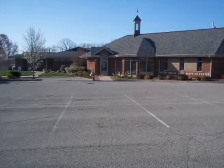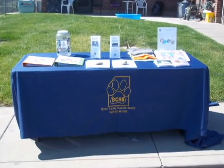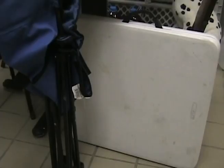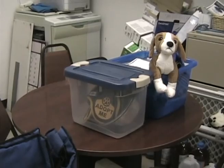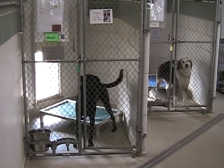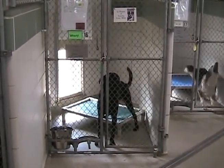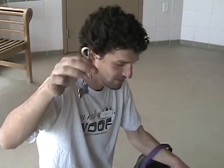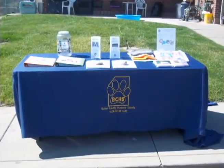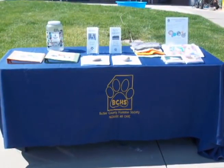When volunteering for an event, you will typically need to come to the shelter before heading out to the location where the event is being held. We will be sending you all the materials you will need for that specific event. Generally, this will be a small folding table, a bin with table materials, and a dog. The bin will be packed and located on the table in the volunteer area. The staff will then be able to tell you which dog you will be taking and any special instructions for that dog. Just as when taking the dog on a walk, you will clip a leash and ID tag to the collar and you will be ready to go. When you get to the event, you will set up a small table that will identify you as a proud member of our team. This is an example of how the table may look.